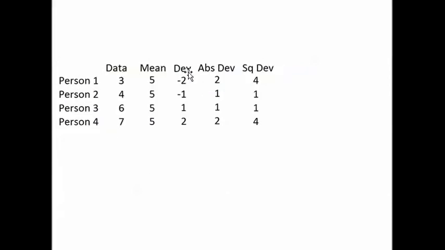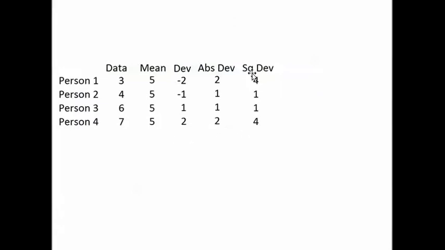Let's look at an example of that. If we square each deviation over here, we get all positive numbers, and that also makes it so the column won't add up to 0. Because when you multiply a negative number by itself, you get a positive number. -2 times -2 is 4. -1 times -1 is 1. 1 times 1 is 1. And 2 times 2 is 4. So squaring the deviations is another way of avoiding the problem of the deviations adding up to 0.